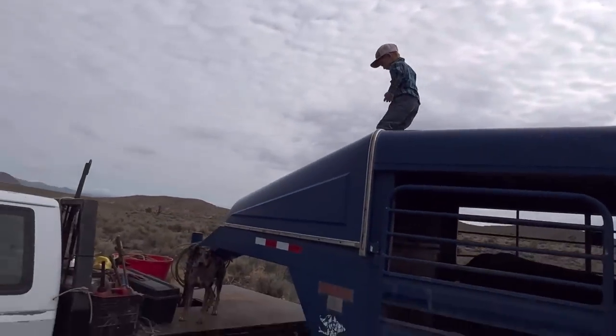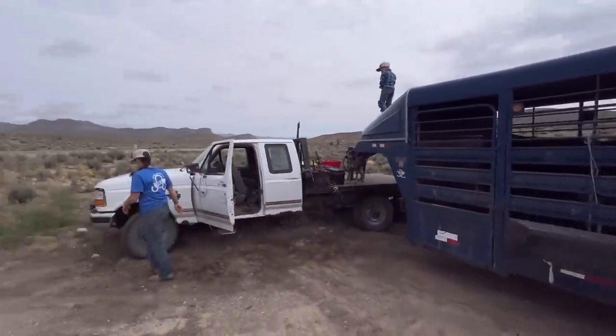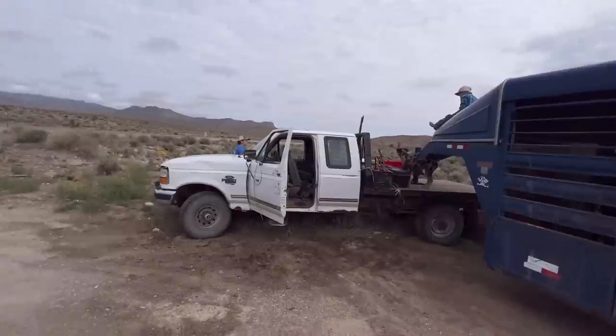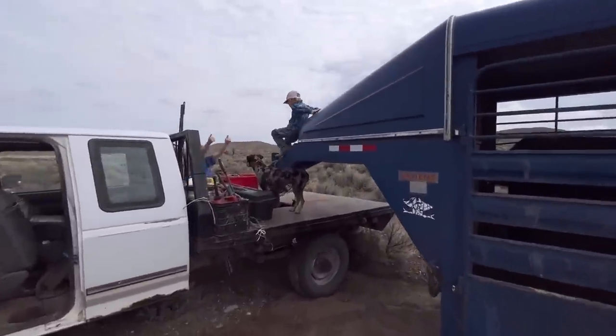Mom, I don't want to hold the camera anymore. Get the camera. Get down off of there. Let's go. Cow's loaded. Horse's loaded. Calf's loaded. Dog's loaded. Puppy's loaded. All right, come on, Ridgey. Hustle up. We're ready to get moving.